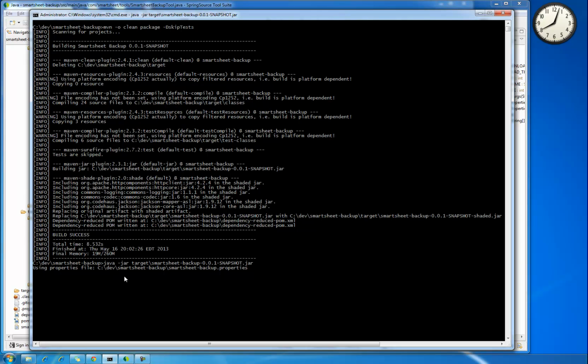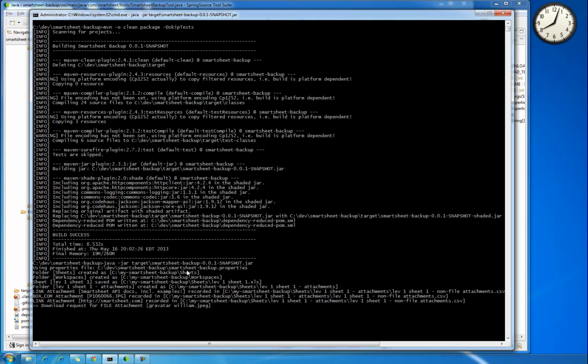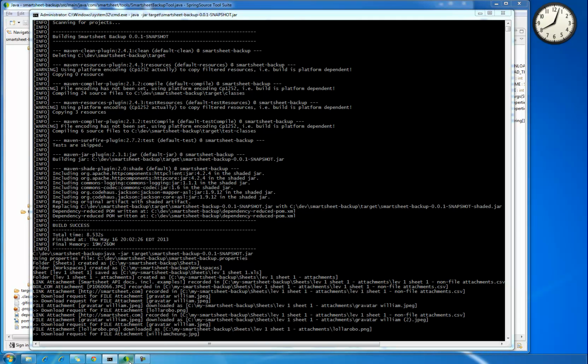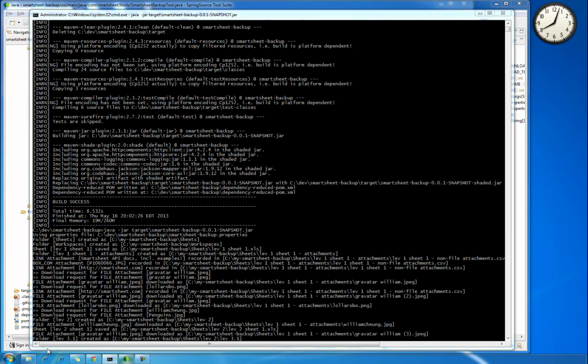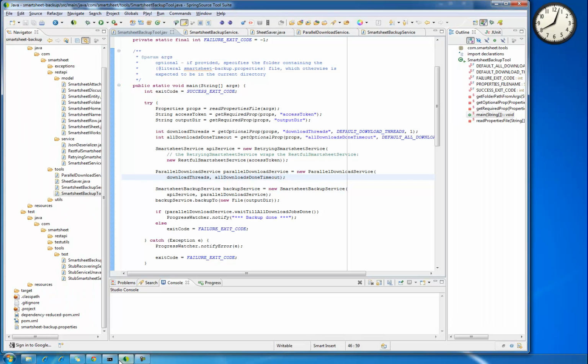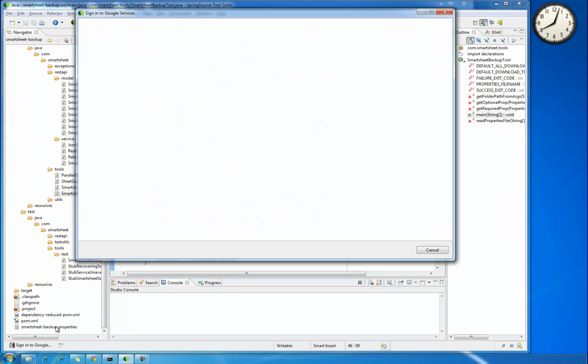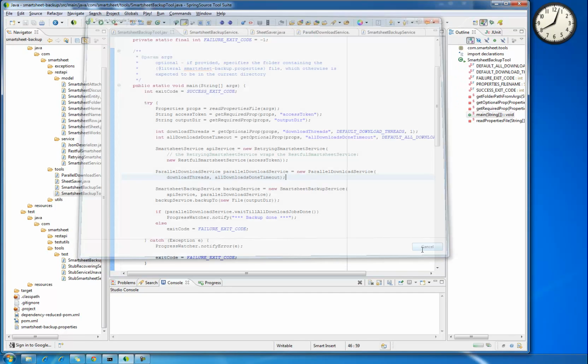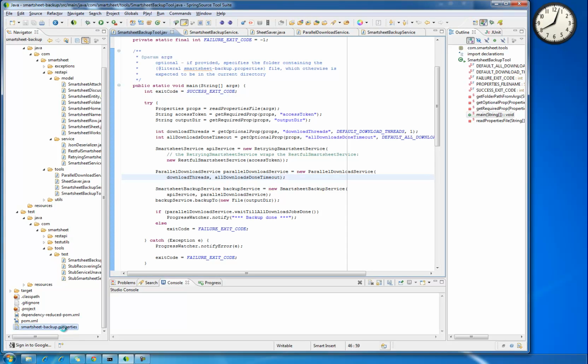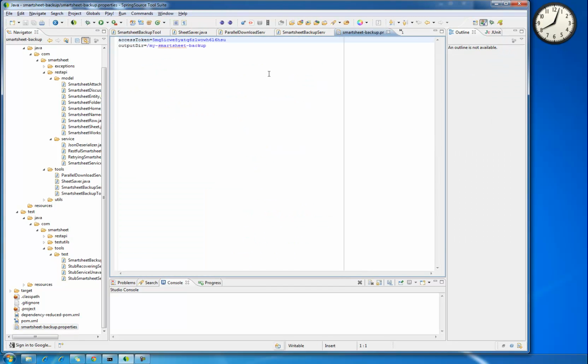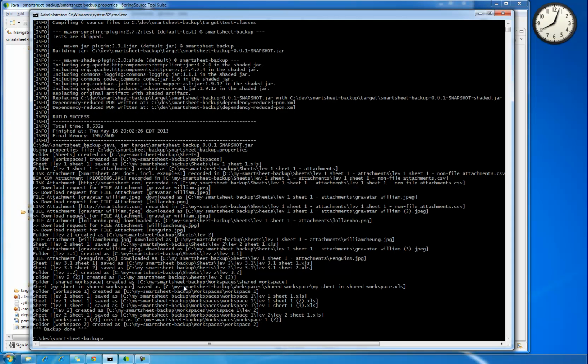So you see I'm picking up the properties file here, and that properties file is in my Eclipse project, so the access token and output directory are there. Okay, and in the meantime, the tool finished backing up my Smartsheet account.